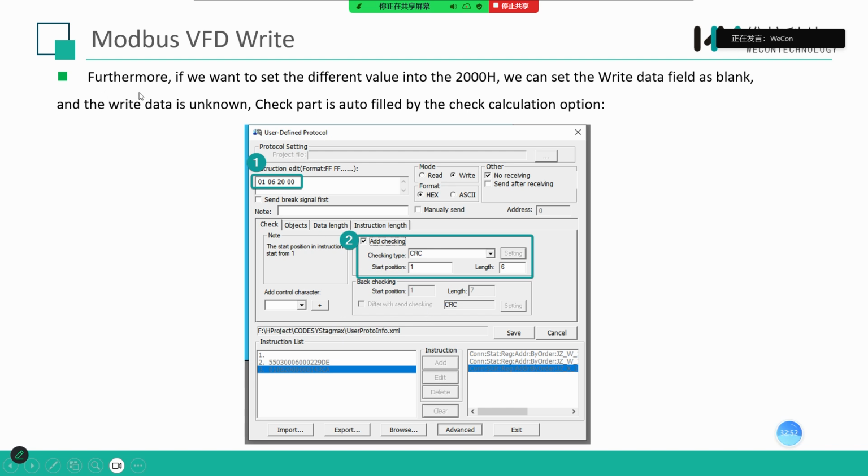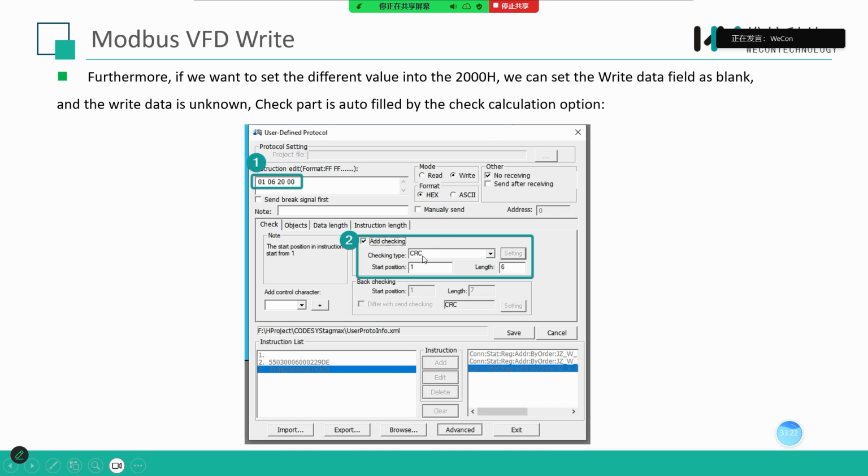But furthermore, if we want to set a different value into this 2000 hexadecimal, we can set this write data field as blank because it is according to the user input. So here we need to fill in by the check setting.